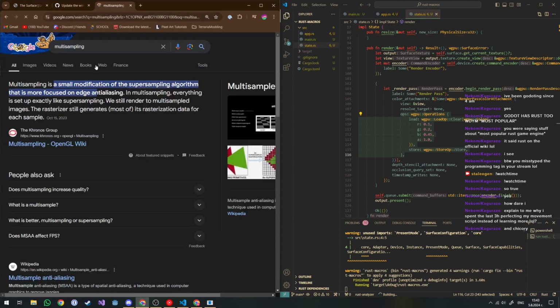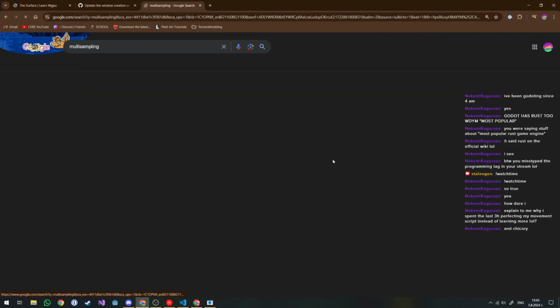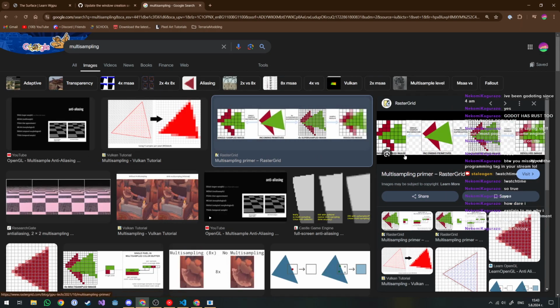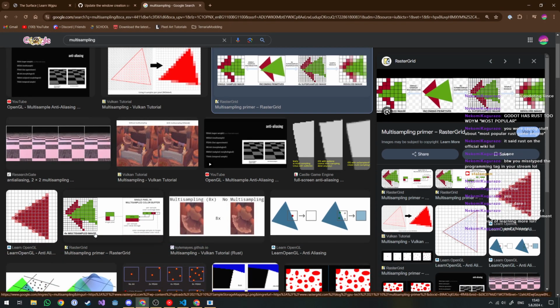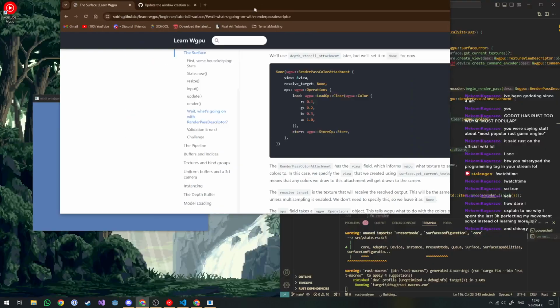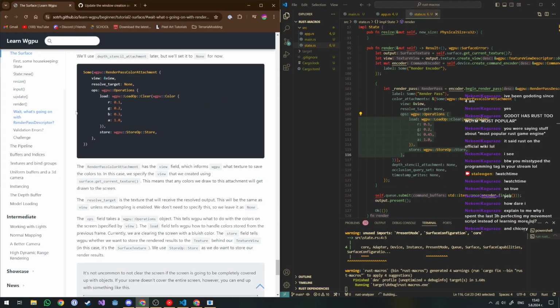Multi-sampling: I saw a modification of the super sampling algorithm that is more focused on edge anti-aliasing. Multi-sampling times 8. Oh, I think I get what it does, sort of. I'm going to have to implement it in the future anyway.